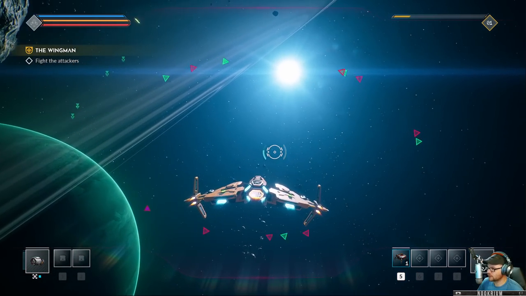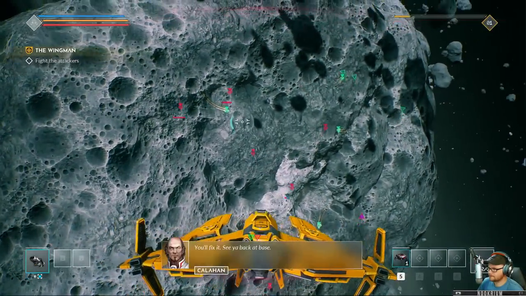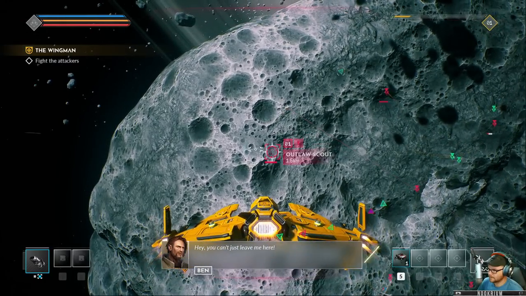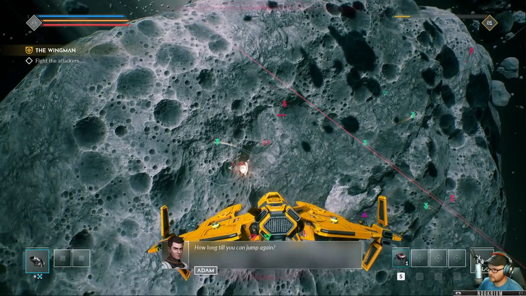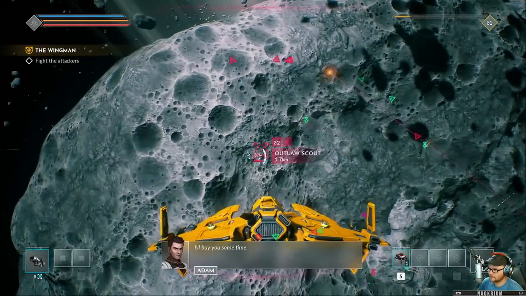Gotta wait for things here for a second. Scrap! My engine's overheating. I can't jump. You'll fix it. See you back at me. Not you. Hey, you can't just leave me here. Sorry, Ben. How long till you can jump again? Engine's too hot. First, it needs to cool down. I'll buy you some time.